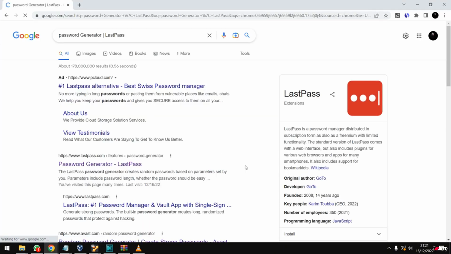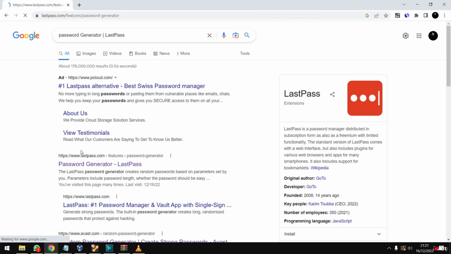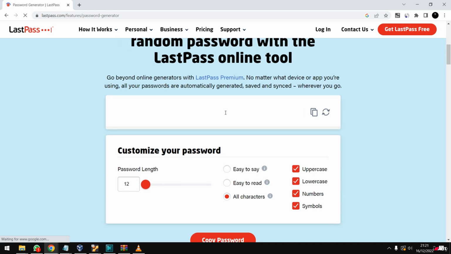It's still loading. Alright, so we'll be getting the password in any moment. Give any password that cannot be brute forced, unless you want it to be brute forced.